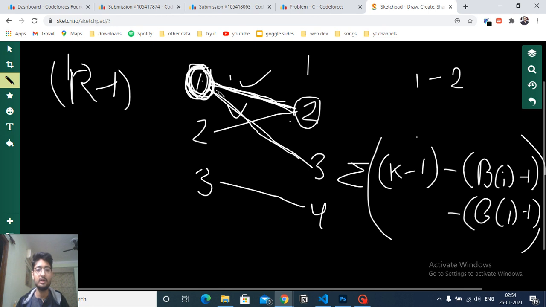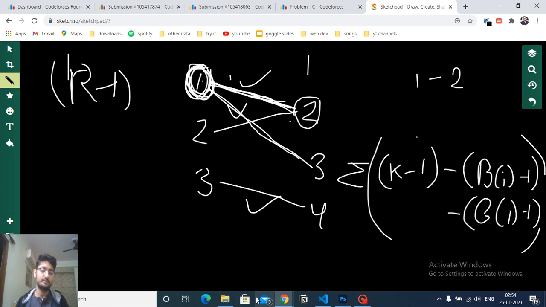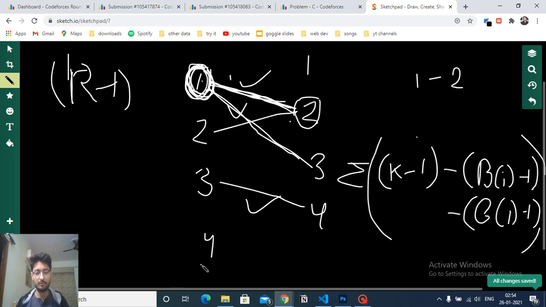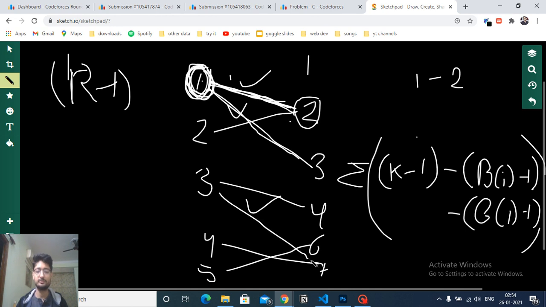But as you can see, for this pair, let's assume I have counted this pair as the answer. So maybe there are 4, 5 and 6, 7. So this is this and this is this, let's assume. So all of them are valid. For the current pair 1 and 2, all these pairs, this pair, this pair, this pair, are valid. So okay, you can count them out. But let's assume now I am on this pair 3, 4. When I'm on the 3, 4 pair, okay, I will count out 1, 2 as a valid pair.